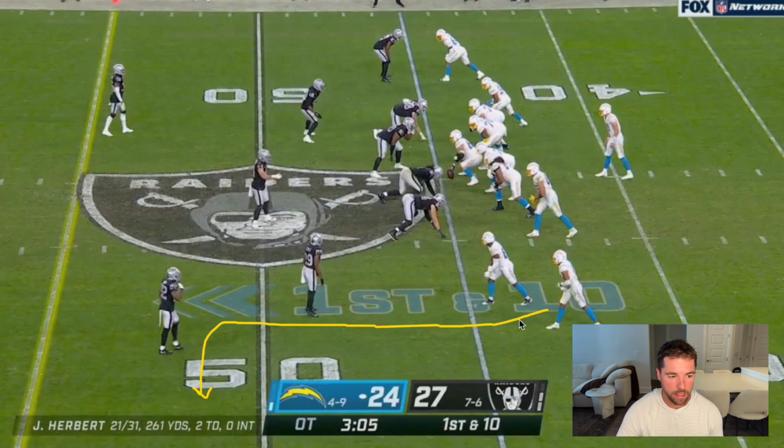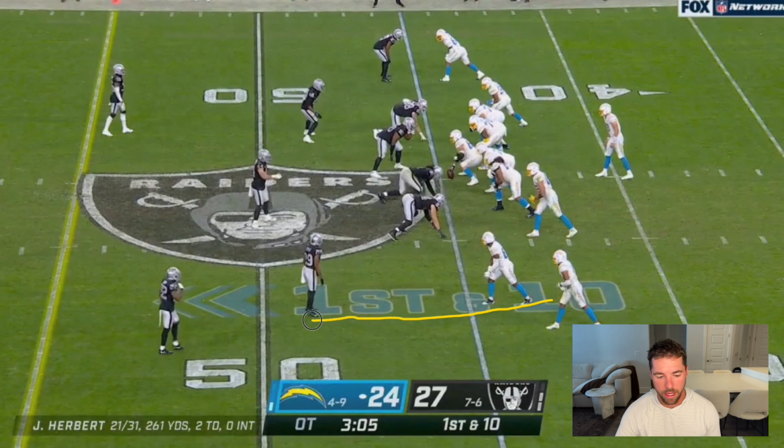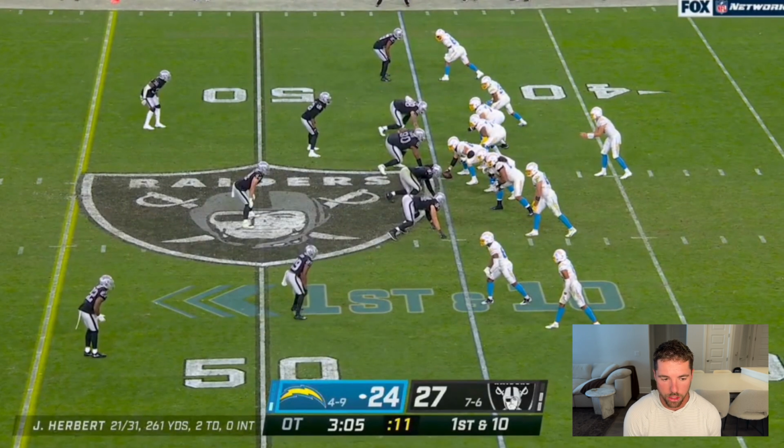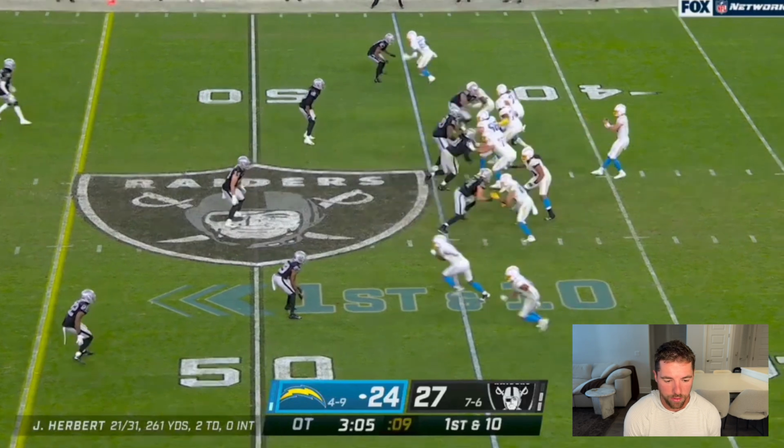Shane Steichen, he's going to layer this really well. Jalen Guyton now, he's going to have the same stem. He's going to give him a rocker move at the top, get him moved outside, and then he's going to hit the post route, make everything look like bench, and hit the shot on the post route over the top. So we're trying to get a shot play after the big pass interference call.